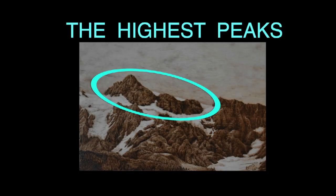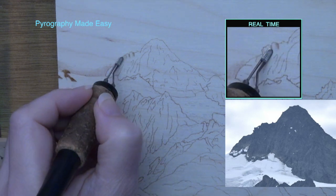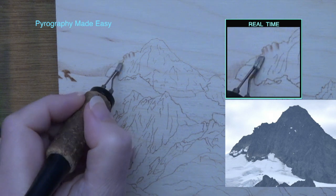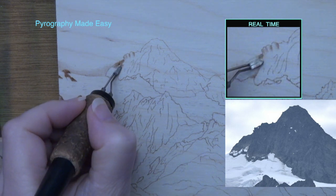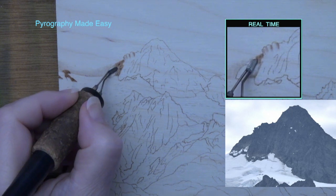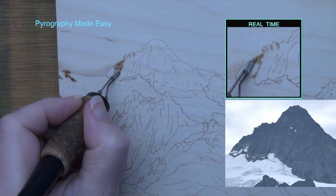The highest peaks. Start on the left side of the mountain and burn over the trace lines. The lines mark the location of cracks or crevices, or is it crevasses? I'm not too sure, so I'm going to call it cracks because I can pronounce that. So as I said, the lines mark the location of cracks.